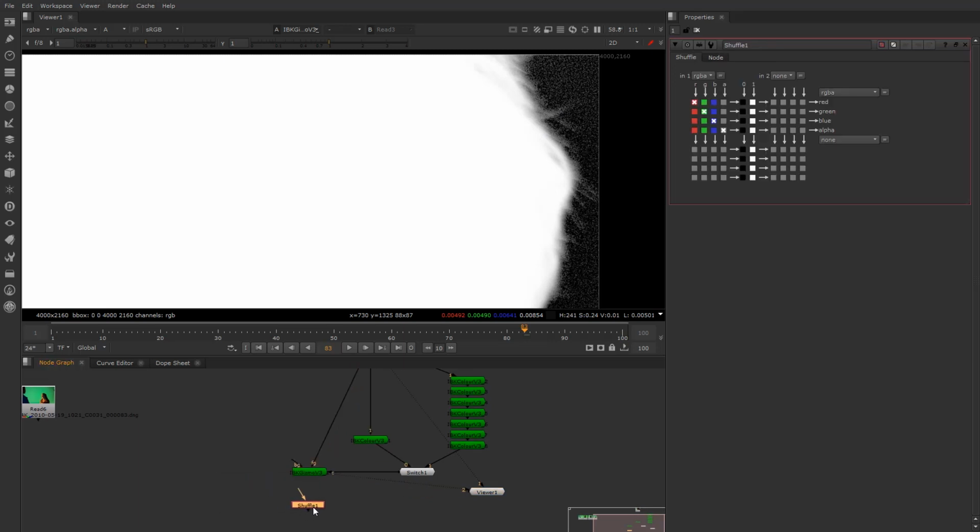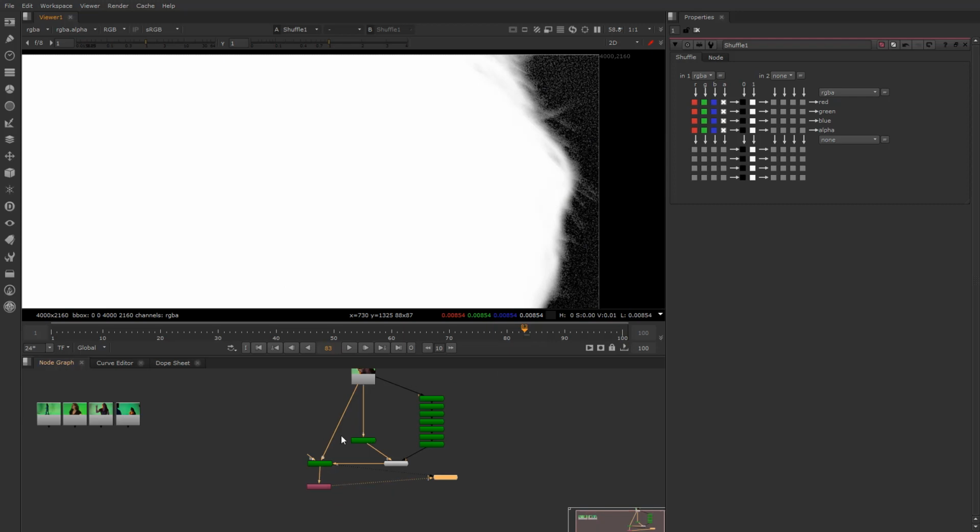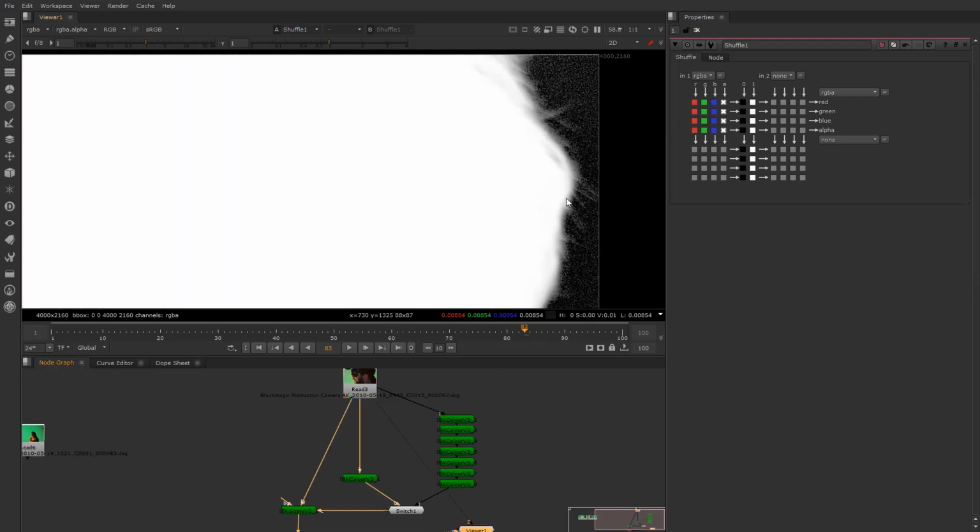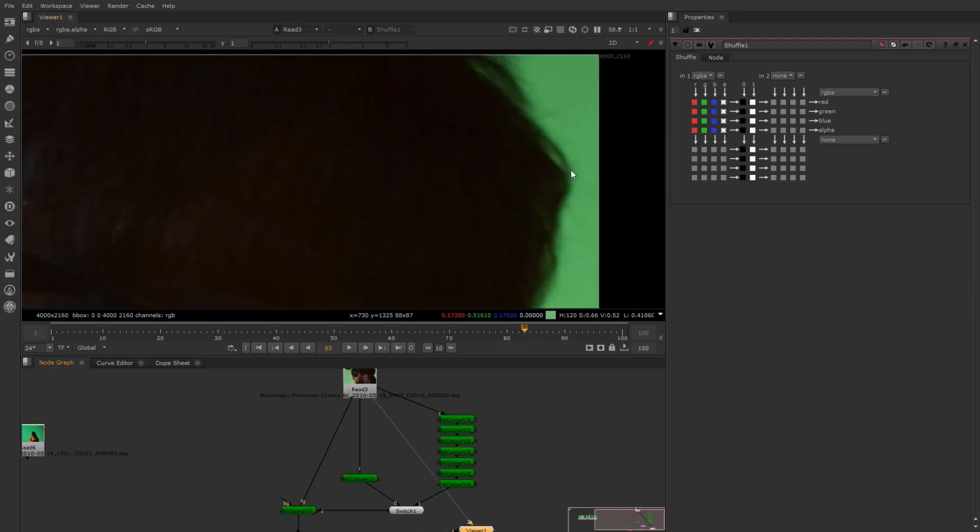And sometimes to check this, I will add a shuffle node. This is sort of like a quality assurance check. I will take the shuffle node and flood my alpha channel to my RGB. So now as I'm looking through this shuffle node and I go to RGB, I'm looking at the alpha, and now I can go and look at the original. So you can see how much detail I've lost, how much it may be going a little bit overboard.